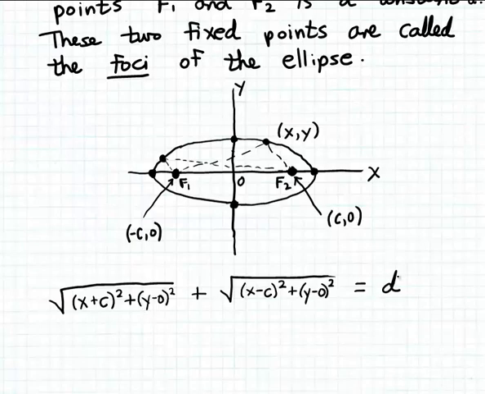Starting from this equation, we're going to simplify it, and we'll end up with a simplified equation whose graph corresponds to this elliptical curve we see here on the rectangular coordinate system. By the way, notice the ellipse is not a function, so the equation that we get will not be the equation for a function.